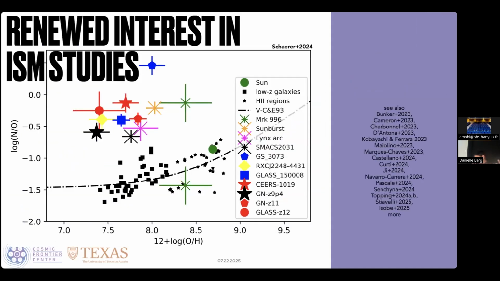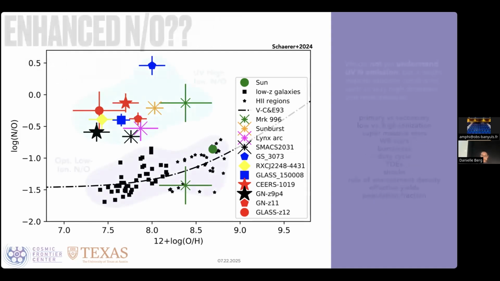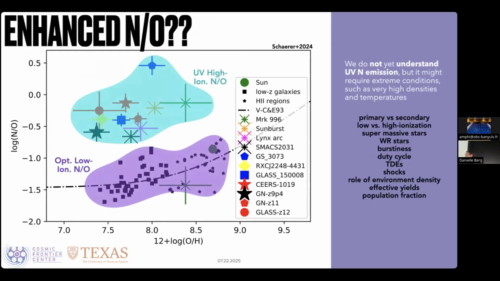Okay, and so there's been a real renewed interest. I know that Emma talked about this a bit in this study because we're finding these higher N to O values at high redshift that are very confounding to us. But one of the things I like to remind everyone is that we're doing this again with our basket of fruit. Okay, so over here, this well-known loved trend is from our low ionization, nitrogen plus, oxygen plus from the optical.